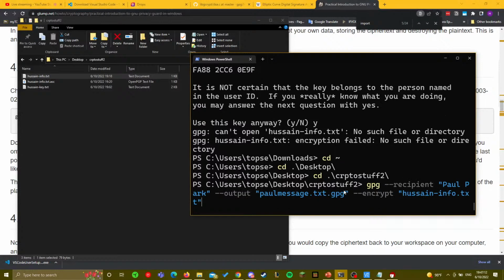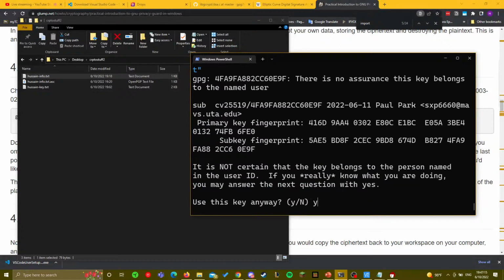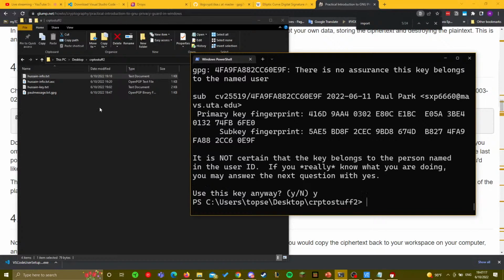Then I run the command again. Yes, please run it. Now it'll create this file.